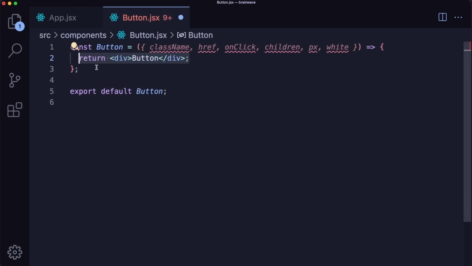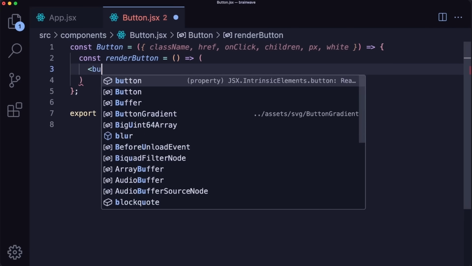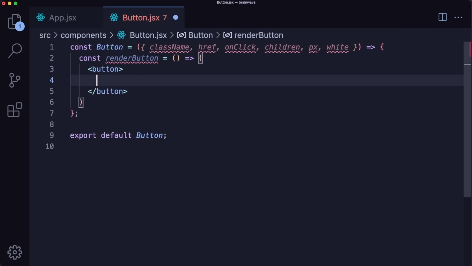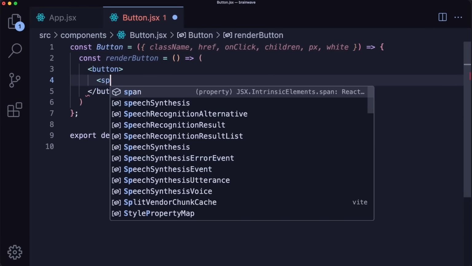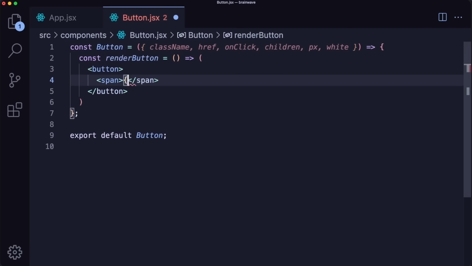But sometimes, let's say we want to make our button a link, and sometimes we want to make it a real rectangular button. To make that happen, we can render two subfunctions called const render button, which is equal to just an arrow function, where we have an instant return. Keep in mind, these are parentheses, not curly braces, where we just return a button component. And this button component will render a span element, rendering the children, like this.